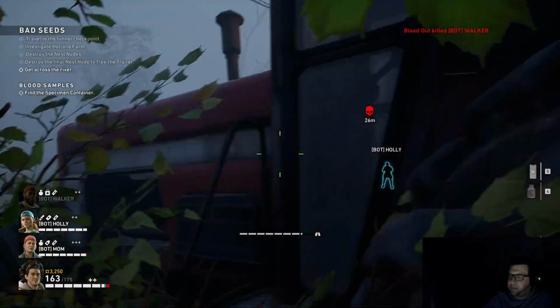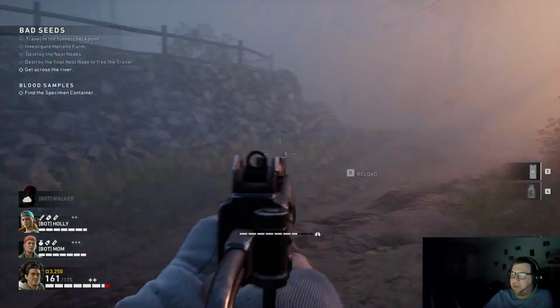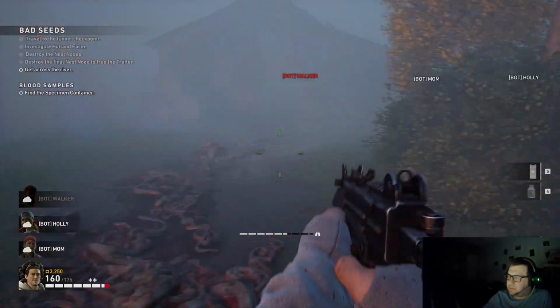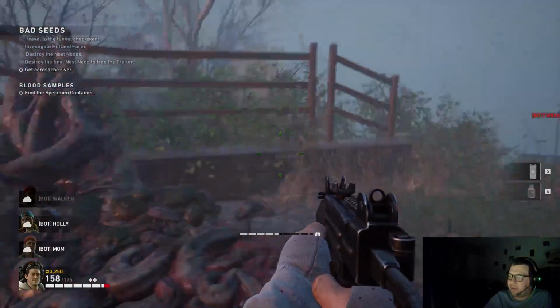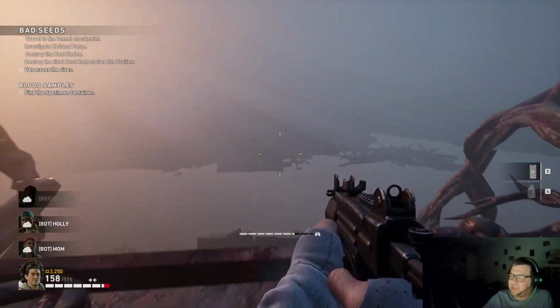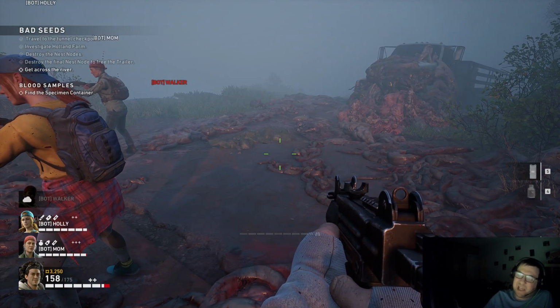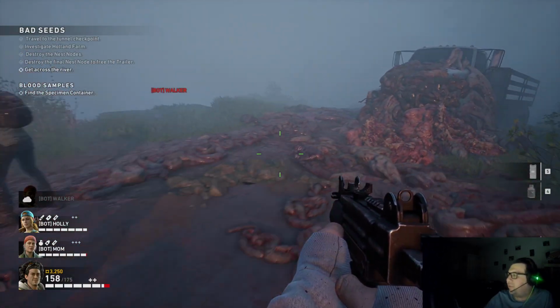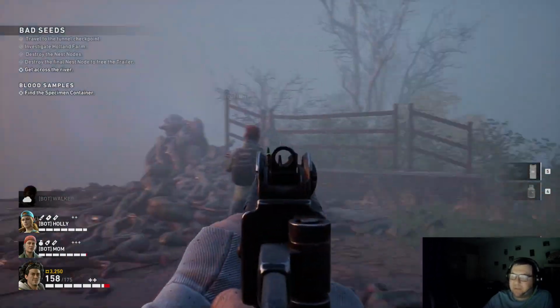The last thing I want to talk about that is important for good movement. It's at this point where we destroy the nest, and it releases that big old trailer, and it slowly floats down the river. It's like 10-ish seconds before it gets there and becomes a bridge, and you can walk on it. What I see happen a lot is people shoot the nest, right?